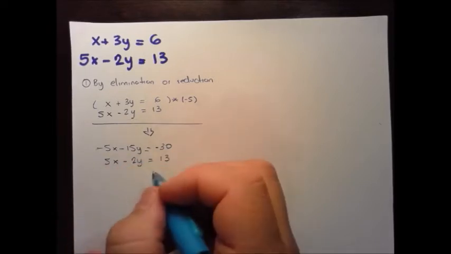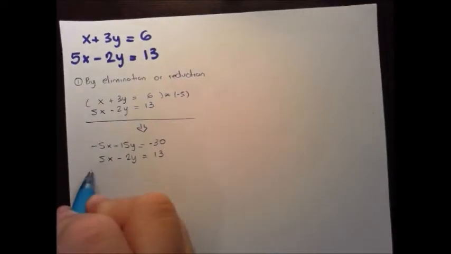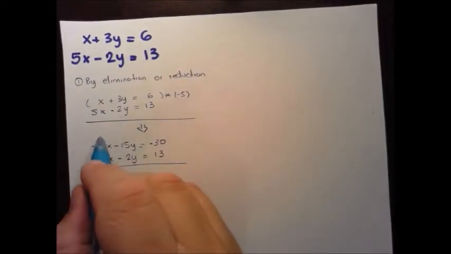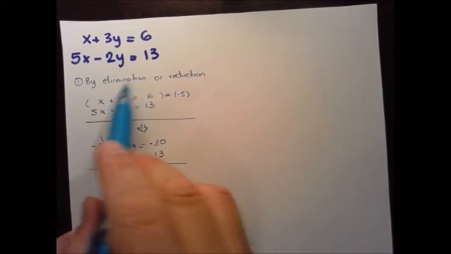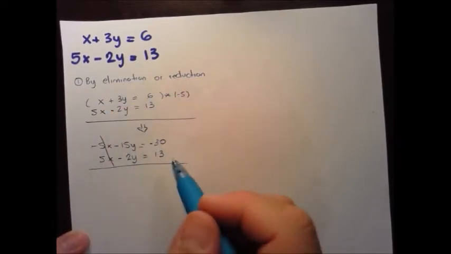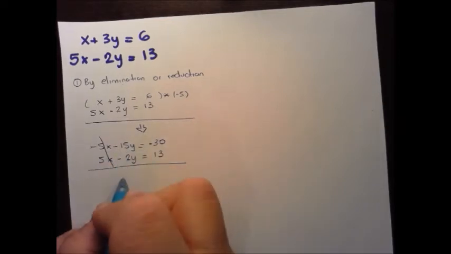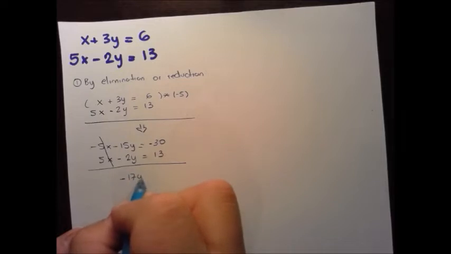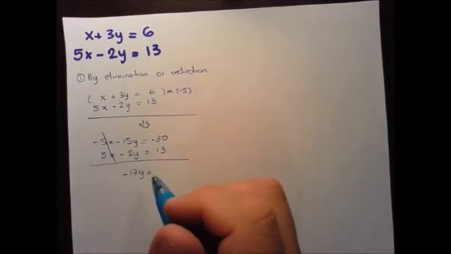In that case, we're not going to move anything. We're going to have exactly the same. So here, we're going to eliminate this part, so we eliminate and reduce to just one variable. If I add minus 15y and minus 2y, in that case we're going to have minus 17y, because it's an addition of two negative numbers. And here is a subtraction.